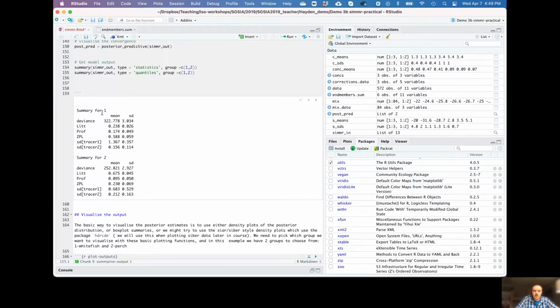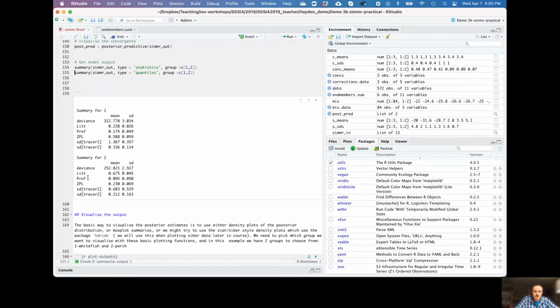So for group 1, littoral makes up around 23%, 24%, profundal around 17%, and zooplankton around 60%. And we've got standard error on each of those. So a large contribution of pelagic, but a moderate contribution of littoral and profundal as well.